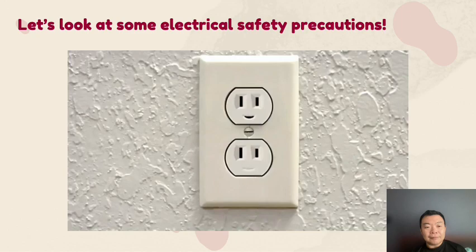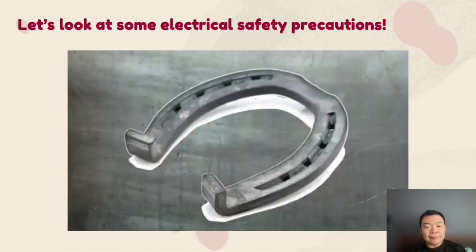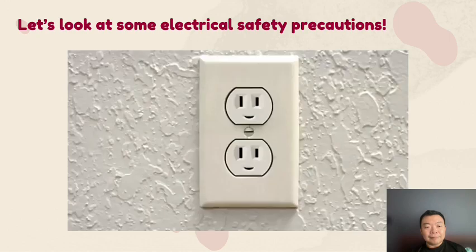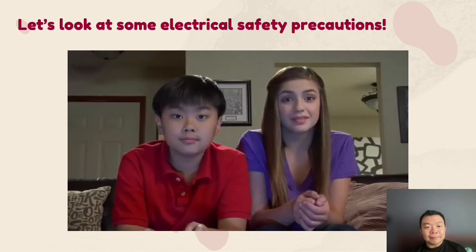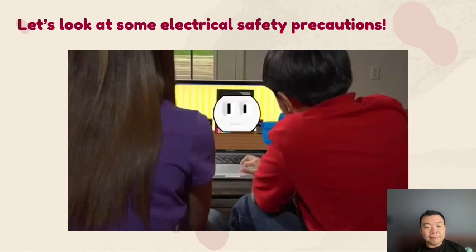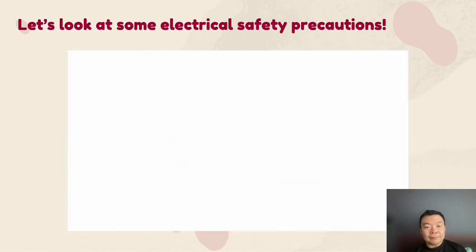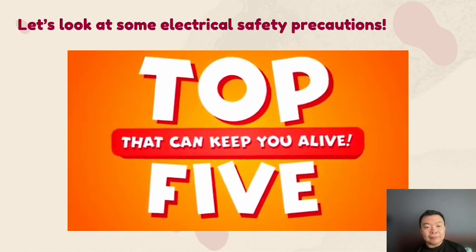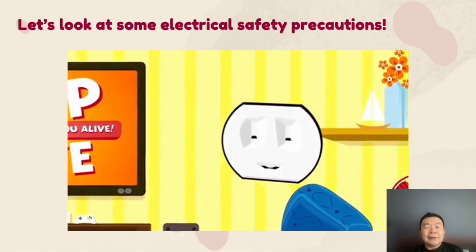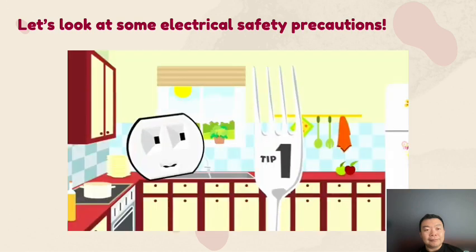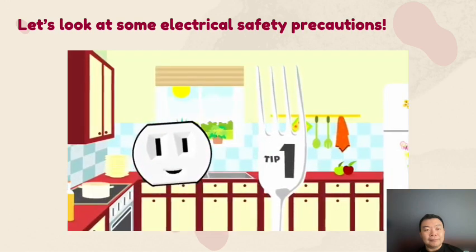So it'll travel through conductors like metal, water, wood. Electricity can even travel through you too. That's why you've got to play it safe and sound when electricity's around. So come on, come in. In there? Sure. Let's explore my top 5 that can keep you alive. Let's see. Why don't we start with... How about number 1? Number 1? That's a good place to begin.